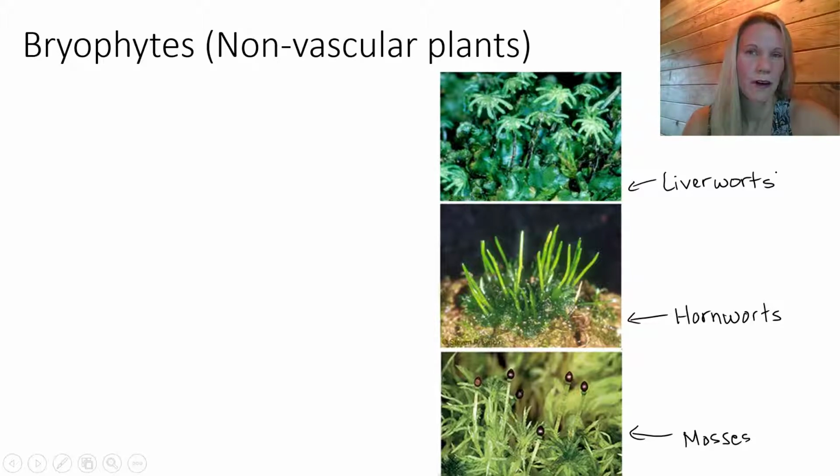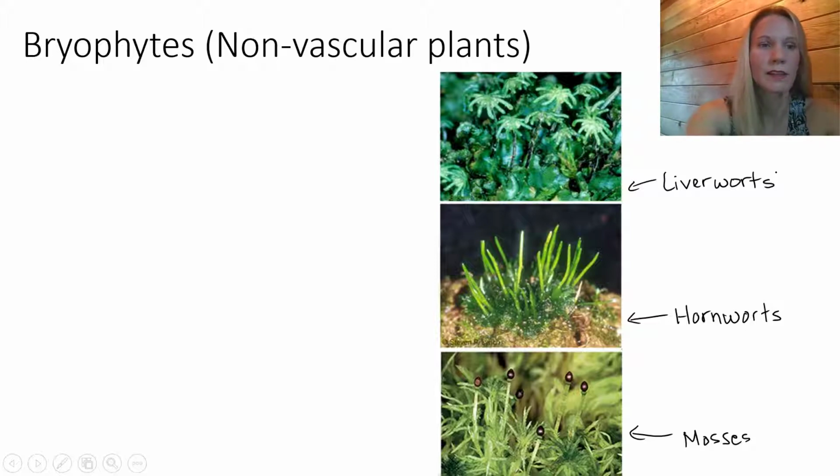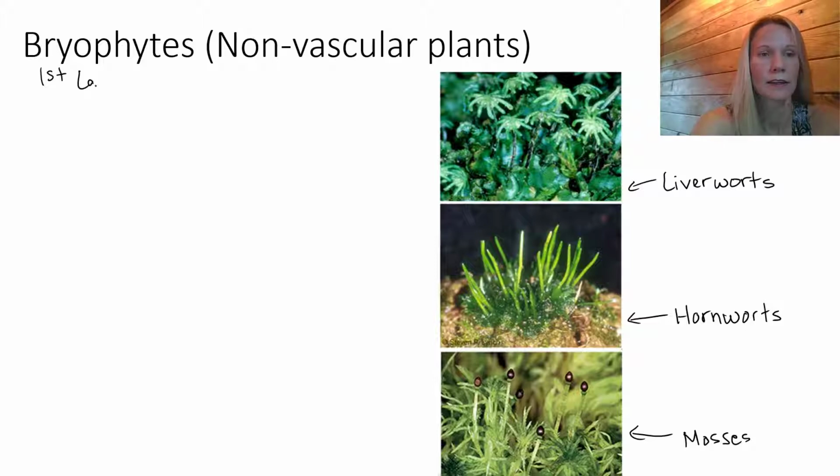Well, these plants would have evolved following the evolutionary event of moving the common ancestor, the green algae, which remember was very dependent on water, to land. And so that's why moss in particular looks a lot like algae, but it's algae that adapted to life on land. So these plants are a very ancient group of plants that evolved on Earth as the first land plants. And this was approximately 475 million years ago.